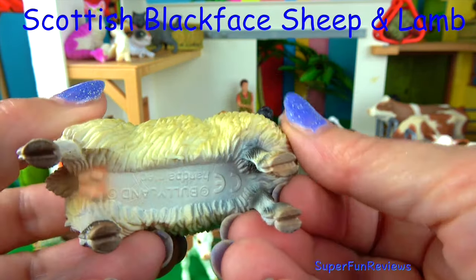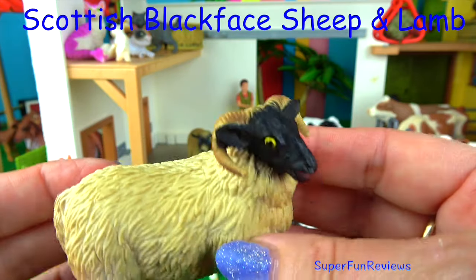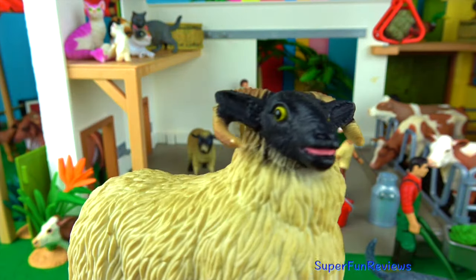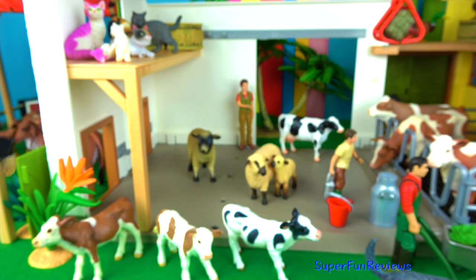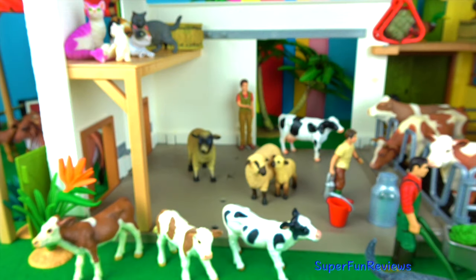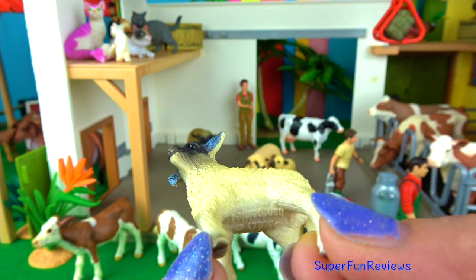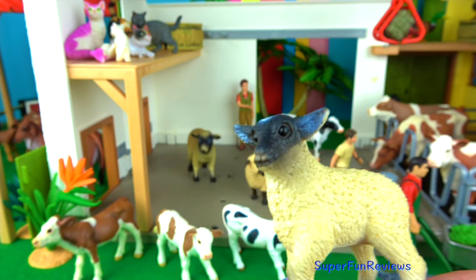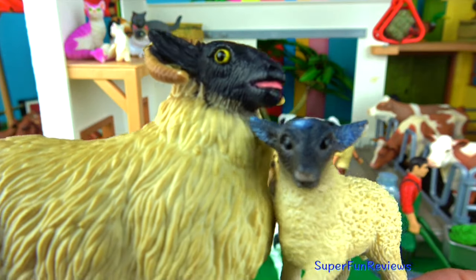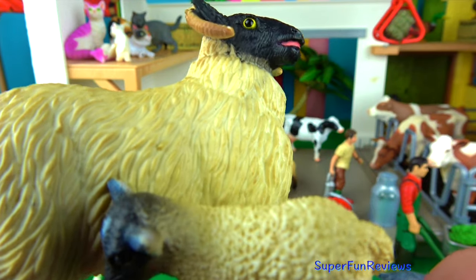The Scottish black-faced sheep came from Scotland, near the border of Scotland and England. Commercially in the UK they are important, with black-faced wool being just under half the total Scottish wool production. Their wool is used for the production of fine carpets and also for some of the Scottish and Irish tweed materials. And here's the lamb. The mothers are excellent and will defend their offspring against any sort of threat. They are good milkers and able to produce lambs and a wool clip even when faced with harsh conditions. That's so cute. And another hungry lamb.